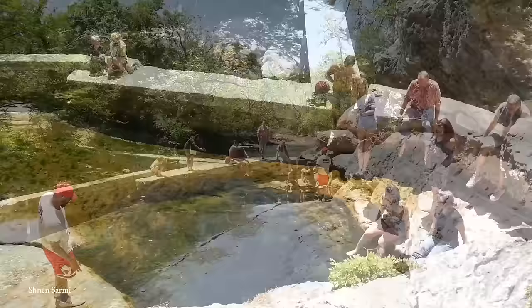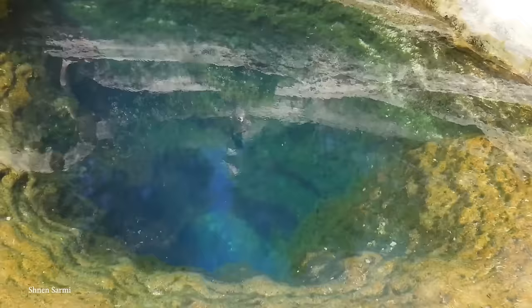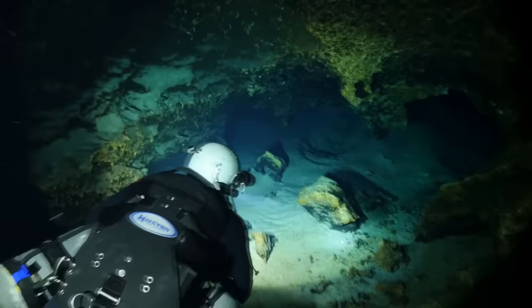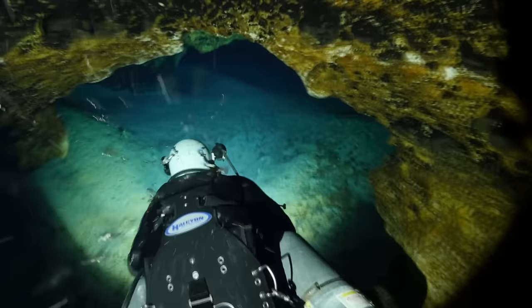Over time, the waters have calmed, drawing people down to the wildlife in its serene depths. Daredevils free-dive into this well, descending as deep as 100 feet and maneuvering through thin openings into the underwater cave. However, only licensed scuba divers are permitted to explore these chambers, with a five-hour journey to the principal passage described as a challenging, unforgiving environment by the Jacob's Well Exploration Project. Despite its allure, Jacob's Well has gained the reputation as one of the most dangerous diving spots globally, with at least nine recorded fatalities.